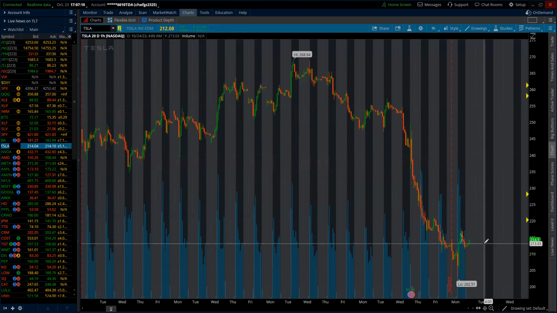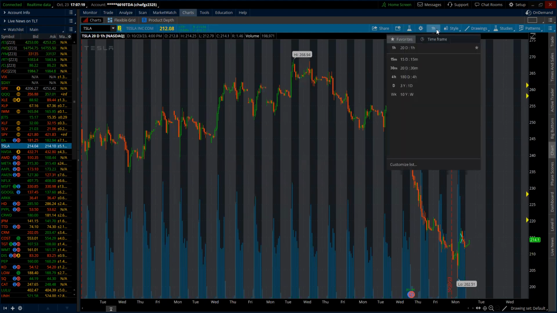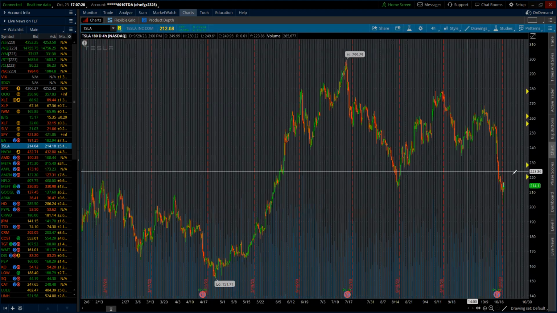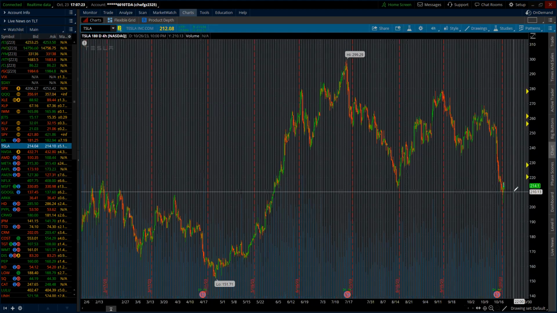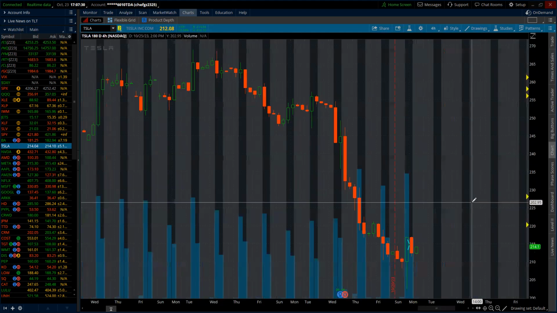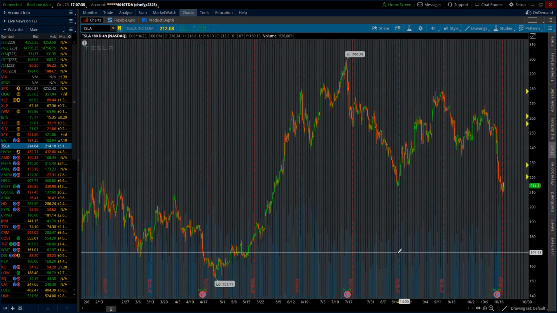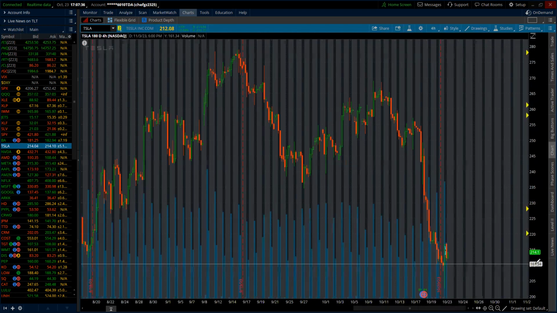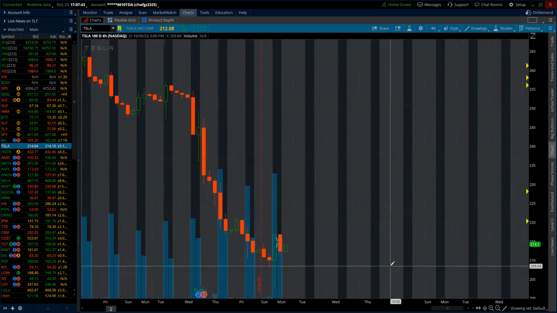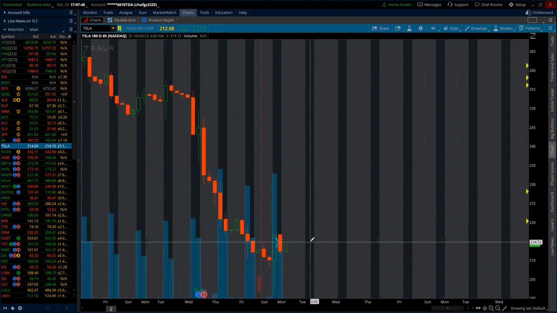The other one's going to be Tesla, actually. This one actually looks pretty decent. I like that somebody mentioned the 210 level was a decent support, but also there's really no major support till you get to 200. So this one's a little bit riskier. There's a lot of Tesla cult fans out there, and they will grab at every whole dollar. And what I mean by that is 200, 205, 210, 215, 220. These traders love whole numbers on Tesla because this thing just loves to pump.